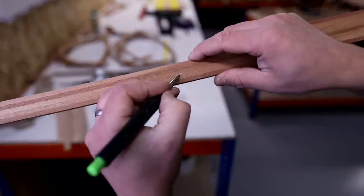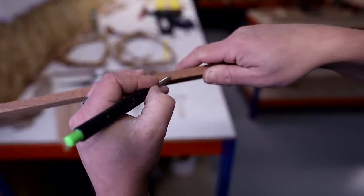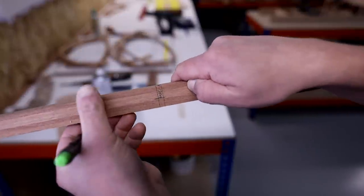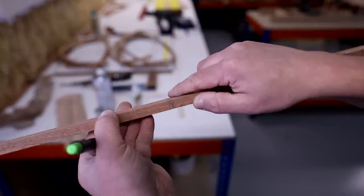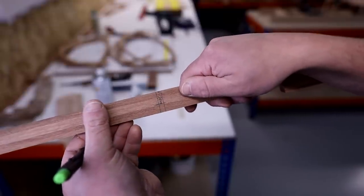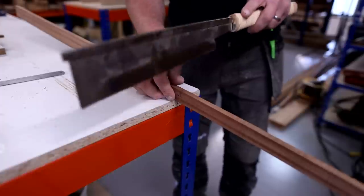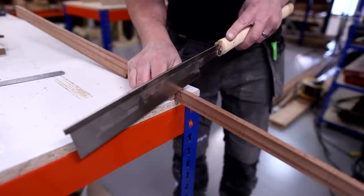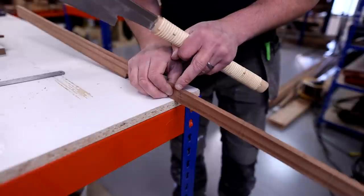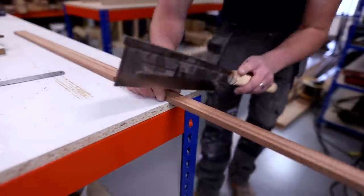So what we want to be doing is to remove this section here. We're going to notch out that little piece of material and then try our frame in position again, see how we get on. Okay, so I'm going to begin by just starting a cut on this stringer. And I want to keep myself nice and parallel to those lines on all faces.